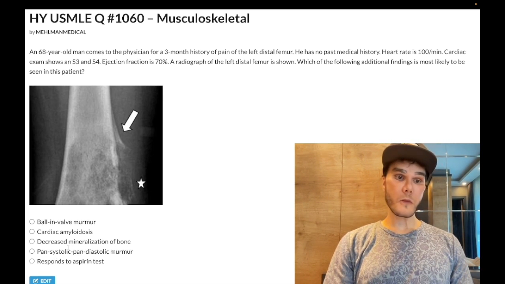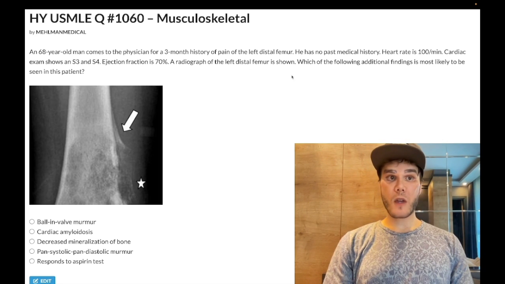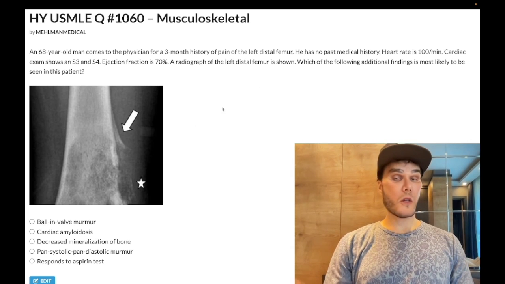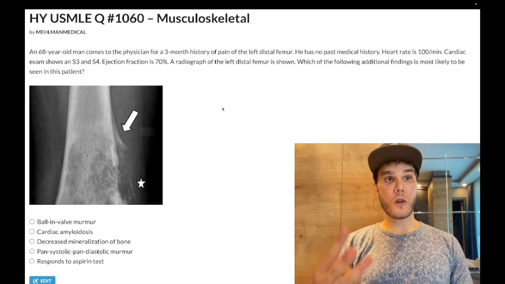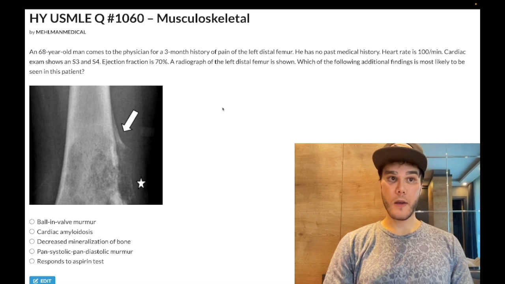Choice D, pansystolic pandiastolic murmur, aka continuous murmur, aka to and fro murmur. Correct answer. Patient has Paget disease of bone. Okay, so patient has high output cardiac failure here. Now, I've talked about, actually in the last YouTube clip I put out, that there's 3 demographics for osteosarcoma. Number 1 is going to be idiopathic males, 15 to 35. Number 2 is going to be retinoblastoma. Congenital retinoblastoma is they give you a kid under the age of 1, he had an enucleation of the eye. They say, what's your risk for later in life? The answer is going to be osteosarcoma. And then number 3, Paget disease in elderly.